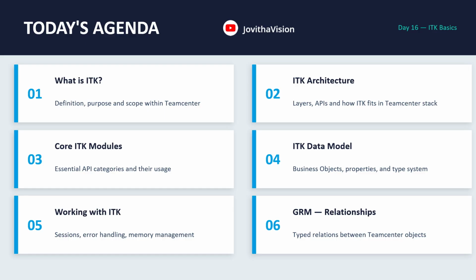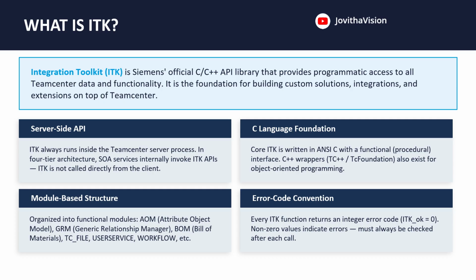Alright, let's get started. So, what exactly is ITK? ITK stands for Integration Toolkit. It's Siemens' official API for Teamcenter. It's written in C and C++, and it gives you programmatic access to everything in Teamcenter. Think of it this way. Everything you can do in the Teamcenter Rich Client, like creating items, managing workflows, handling revisions, setting properties, all of that can be done through code using ITK.